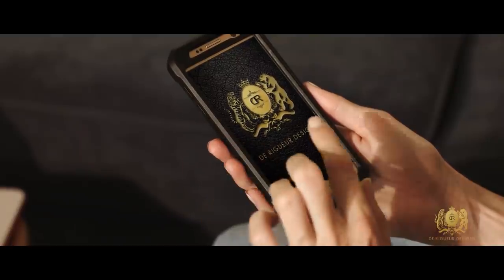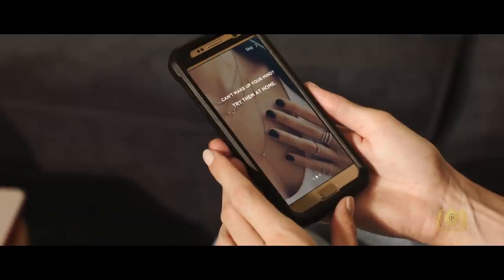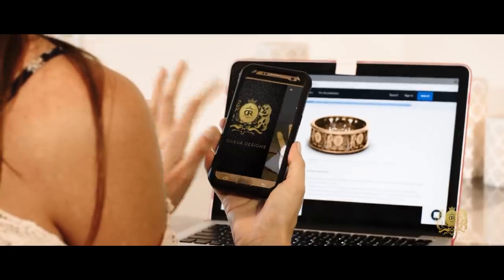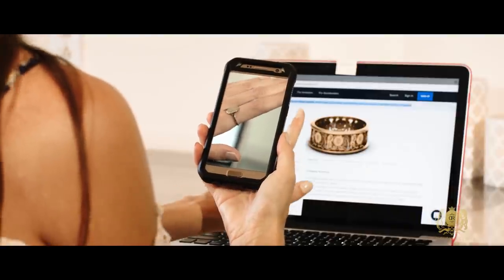After the user downloads the app, they'll be able to browse through our entire catalog of different jewelry pieces and select a piece. For example, if they selected a ring, the first thing they would do is click the mobile try-on feature, which is under the picture of the piece of jewelry, then go through a guided process with instructions on screen to scan their hand.